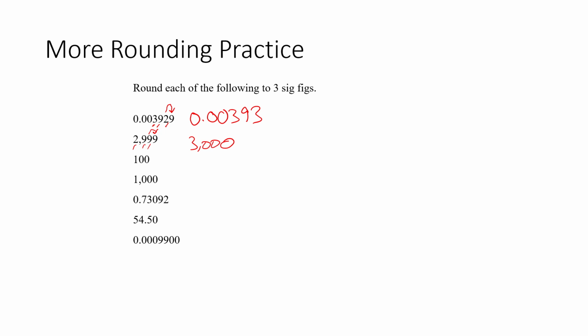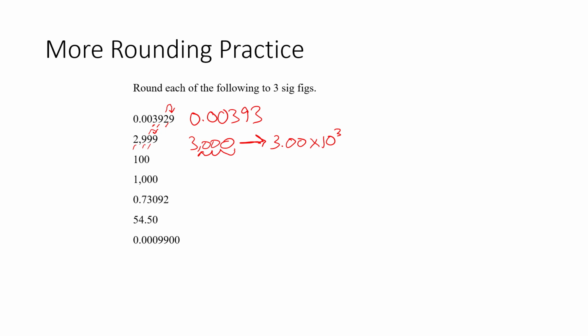Also, we can't just add a decimal at the end or in the middle, because adding a decimal in the middle changes the value of the number, and adding a decimal at the end would change it to 4 significant figures. So how do we figure this one out? The only option is to convert it to scientific notation. So we put our imaginary decimal there, 1, 2, 3. 3.00 times 10 to the third now has 3 significant figures, because these are trailing zeros in a number that has a decimal point, and that's 3 sig figs.